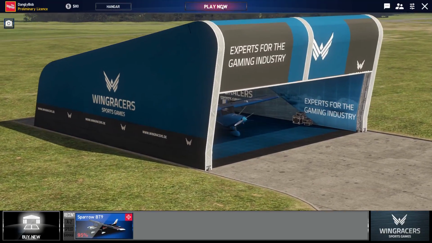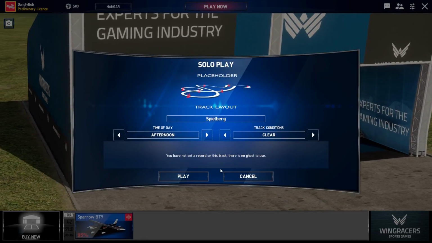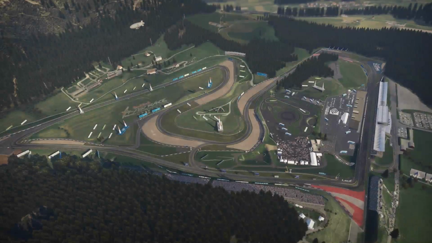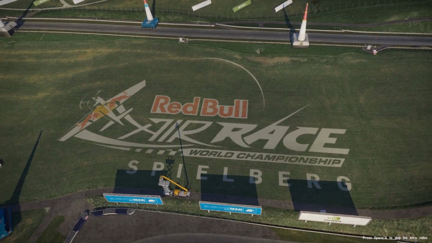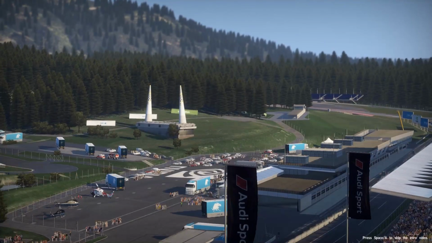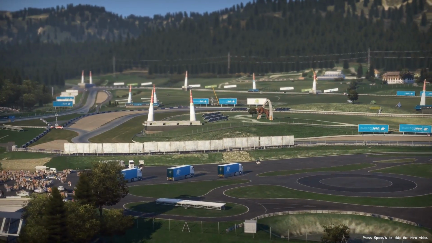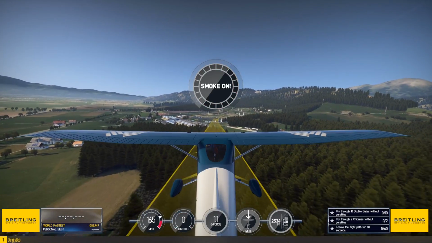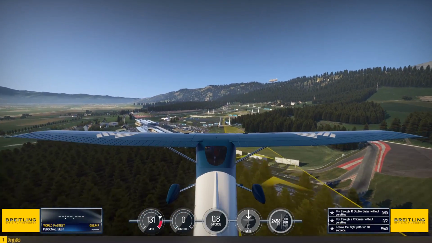So let's have a quick play. I'm going to go for a solo, obviously. We'll go for Spielberg. I think this is the track I thought was Silverstone. So you can see I've just had a quick fiddle with this when I didn't have the joystick working properly. We got following the flight path, but I did it for about 5 seconds. So we'll see if this makes any difference. So it is the same track we had a go at just now. Oh, press skip the intro sequence. Here we go. You're cleared into the track. Okay, smoke on. Smoke on. Oh, there we go.